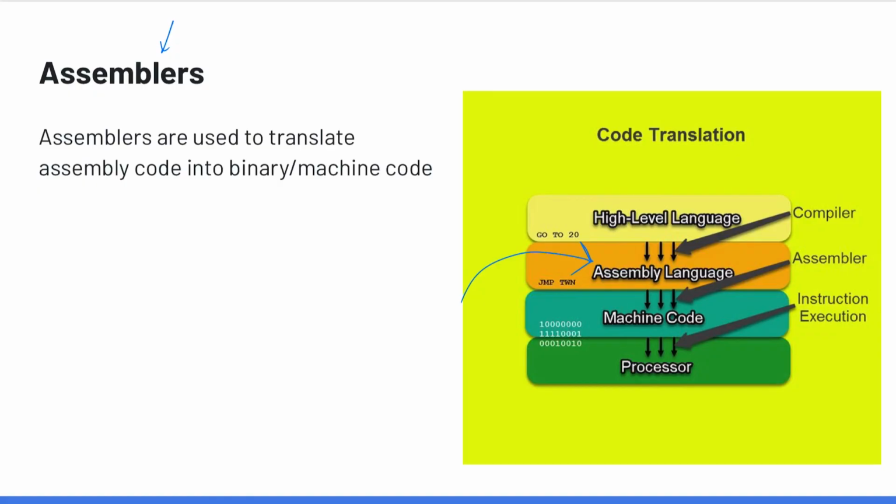You need to specify different actions, for example loops or even arithmetic operations, in more lines of code. Also, this code tends to be specific to a given processor or chip on which we're executing our code. Assemblers take this assembly language and turn it into machine code, which can be executed by the processor. In other topics, we look more closely at assembly language and how that process takes place. But for this topic, you just need to know that an assembler exists to take assembly language and turn it into machine code.